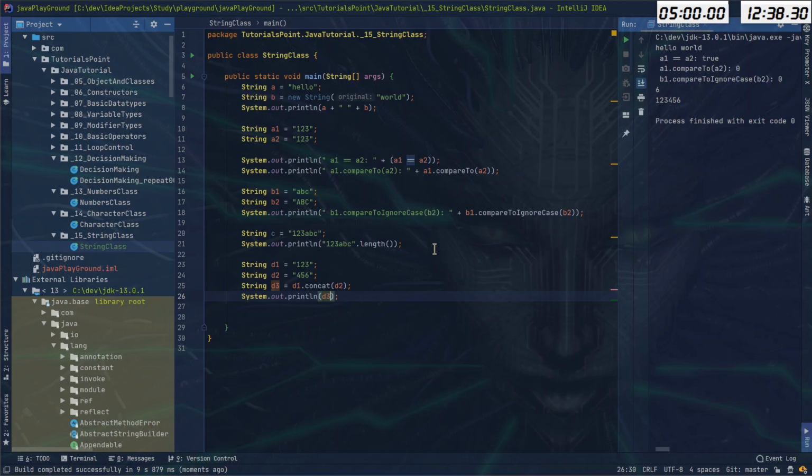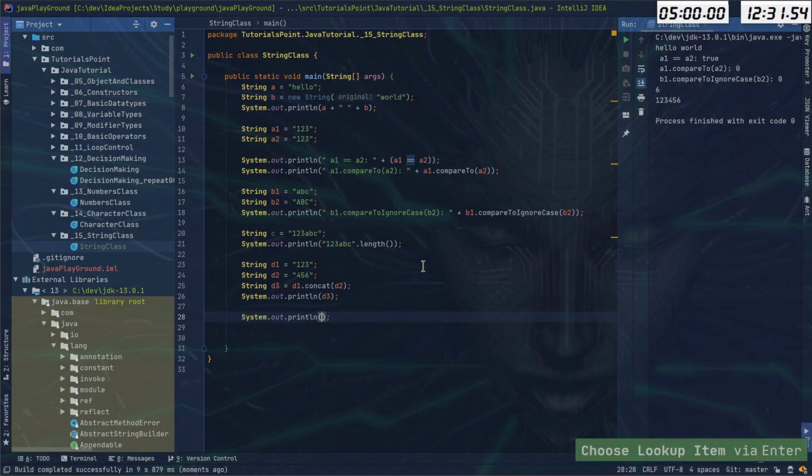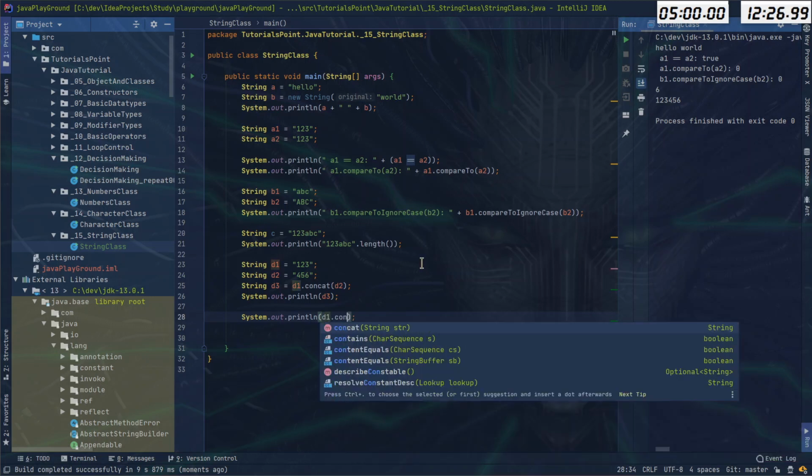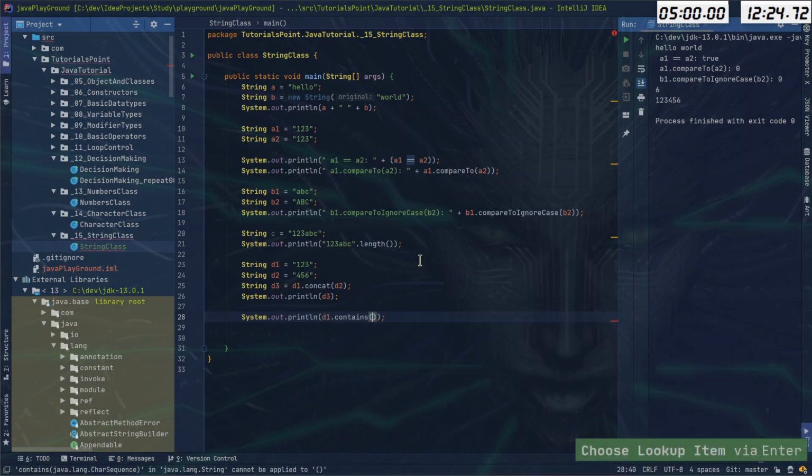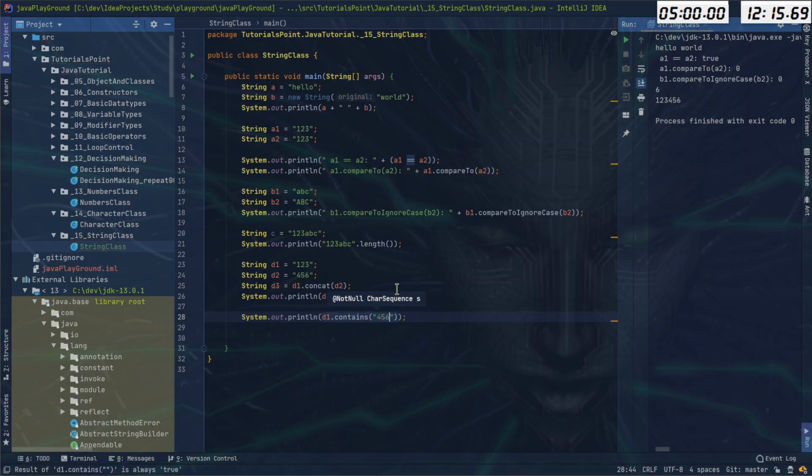We can check if that string contains something. That is useful as well. So let's say D1 contains, and we put in char sequence. Oh, that's interesting. So let's do 4, 5, 6 or 4, 5, or let's say 3, 4.